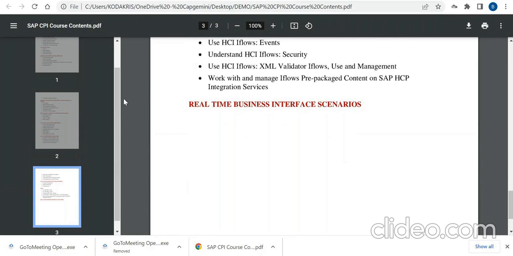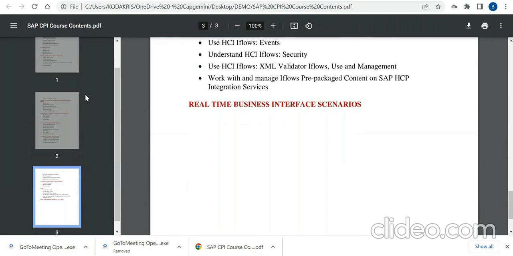For the last 10 minutes I was addressing this index only, nothing major. What I'm trying to say is that's pretty much all I have done from my end. This course is only useful for those keen to move to the CPI domain, from PI/PO to CPI, or any other domain to CPI.